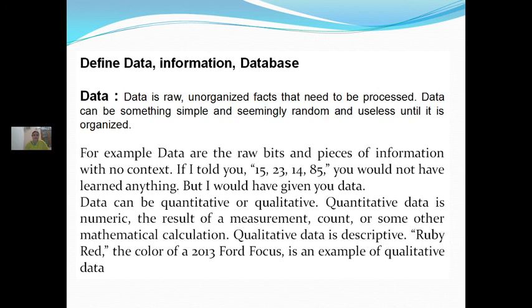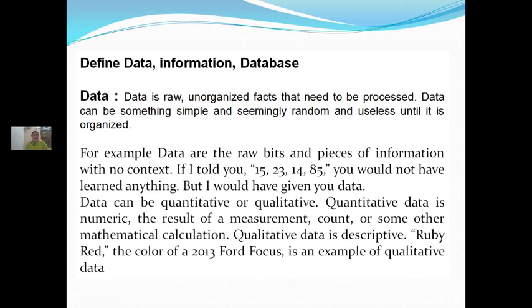This slide defines data. What is data? Data is raw, unorganized facts that need to be processed. It is nothing but a collection of raw data. Data can be something simple and seemingly random and useless until it is organized. Here in this slide, data are the raw bits and pieces of information with no context. Context means we are not defining anything.